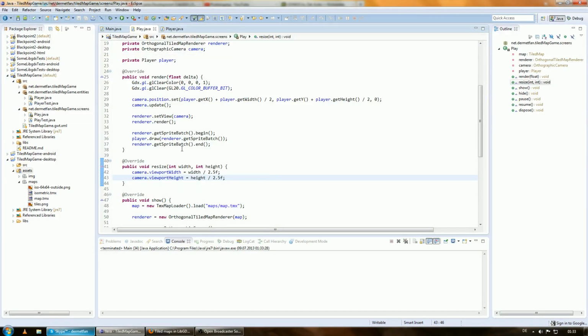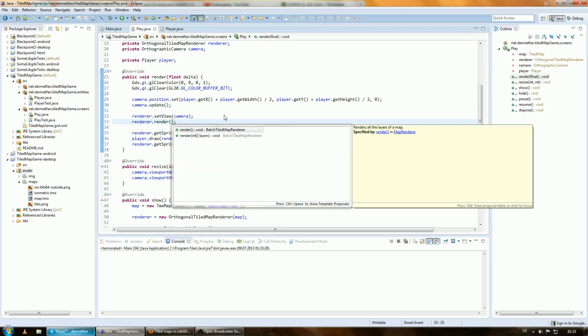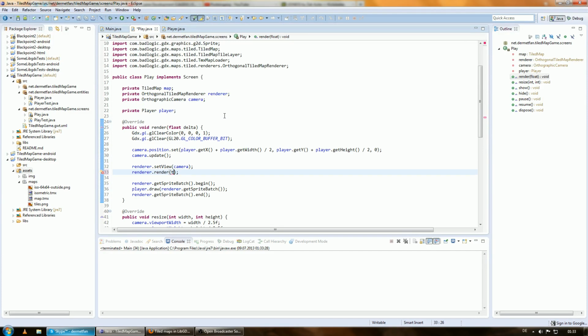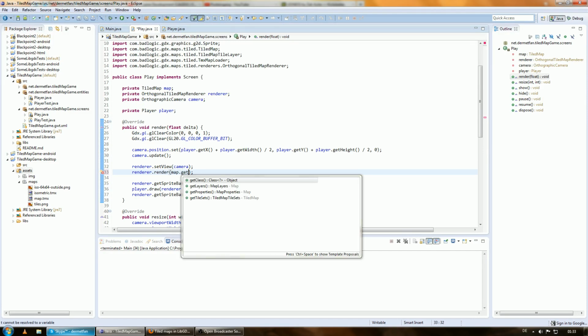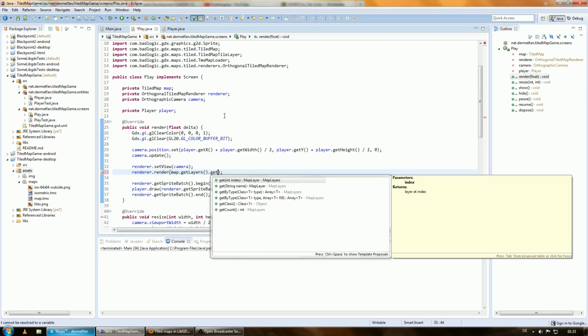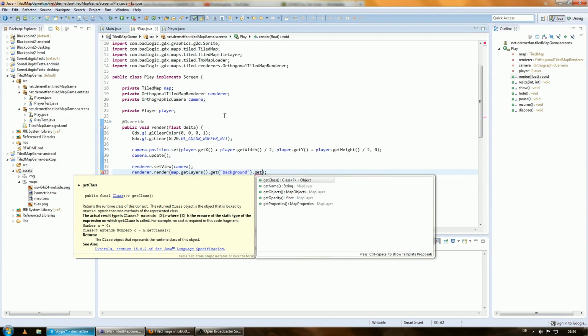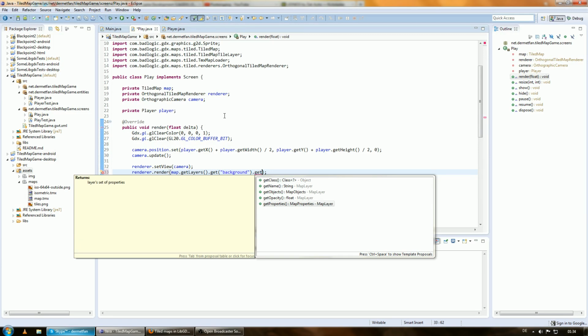So to do this, we go into here and we say renderer.render, and we give it an int array of layers. So there is this map. Where do we have the map? Yeah, we have the map, which is called map.getLayers.get, and we can give it the string how we named them. So let's say background, and then get what?